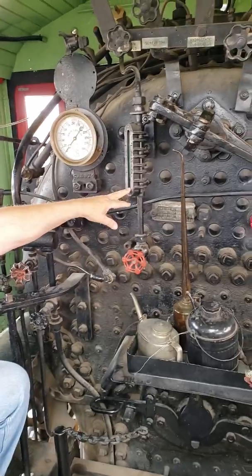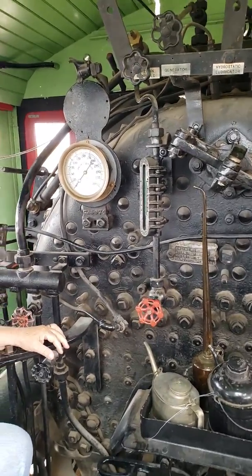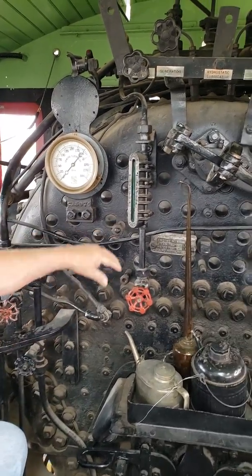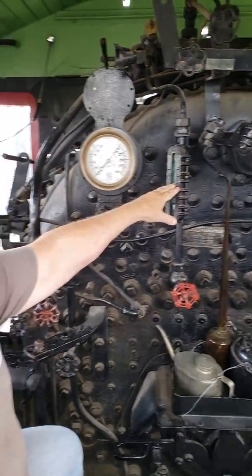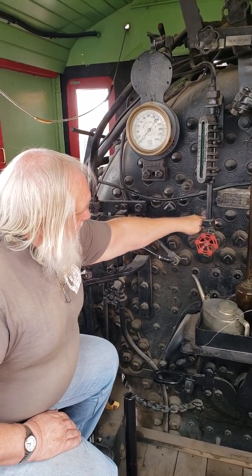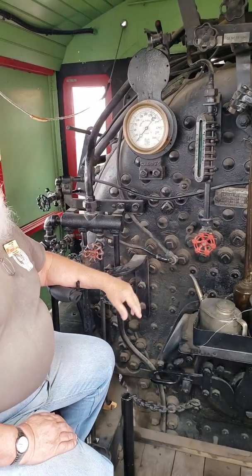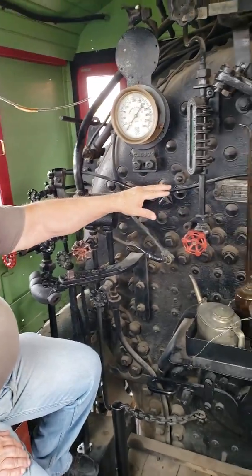This is your water glass. The recommended setting for this is about half a glass. Because if you get too low, down in here, right down in here, is where the top of the firebox is. You want to keep water over the top of the firebox at all times. Otherwise, bad things happen.